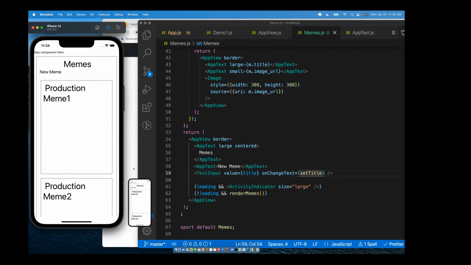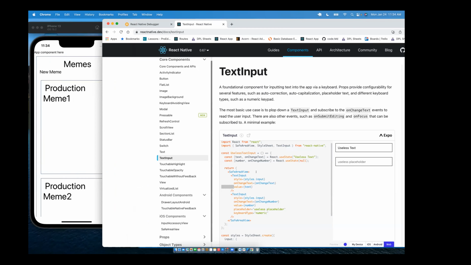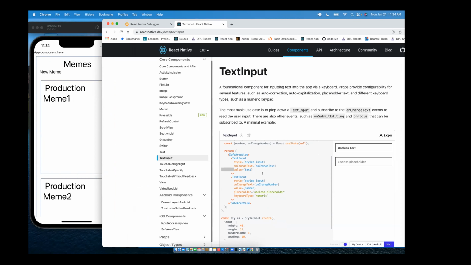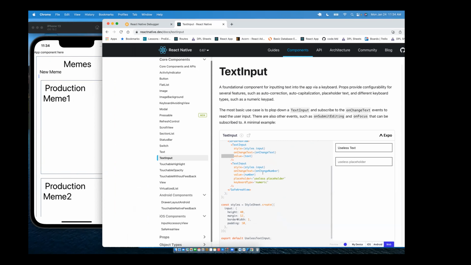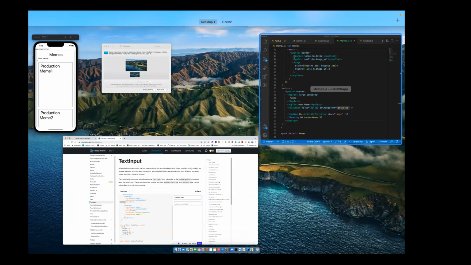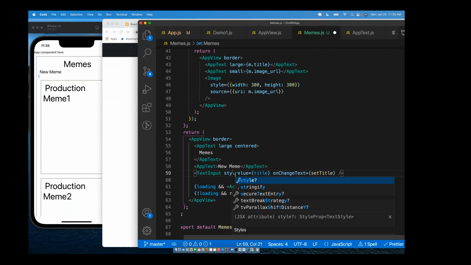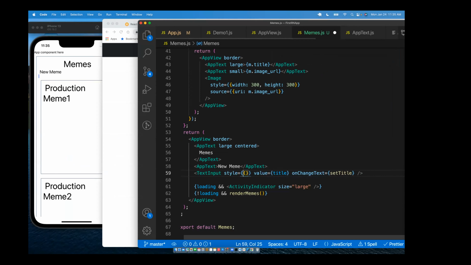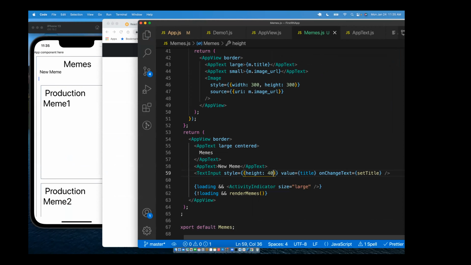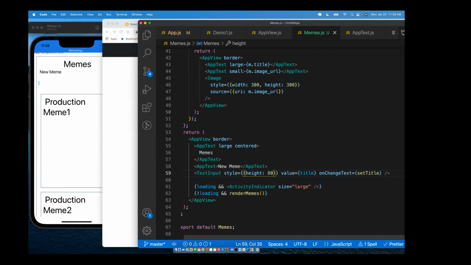Cool. So let's give it a style. Let's give it height of 40. Let's make it a little bigger so it's easier to see. 80.